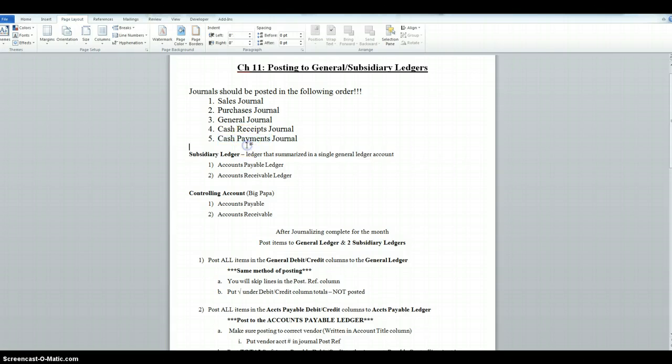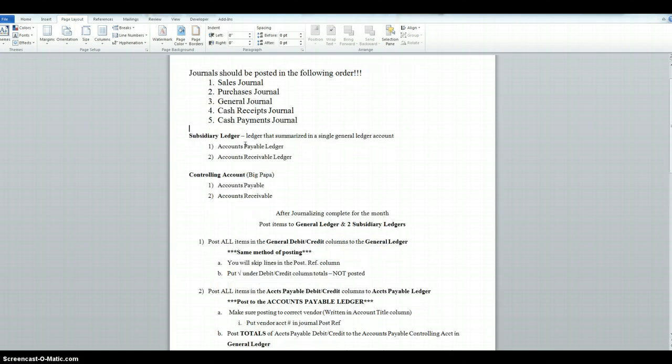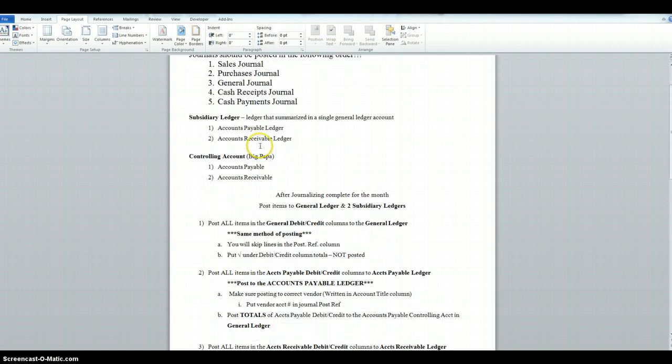The problem you're going to do today has all the journalizing already done for you. Debits and credits have been proved. Everything is just peachy. All you have to do is post. Now, remember you have three ledgers now. You have a general ledger and you have your two subsidiary ledgers, which are your accounts payable ledger, which is just a list of every single accounts payable account, and your accounts receivable ledger, which is a list of every single accounts receivable account. All of those have been opened. Everything has balances. It's all set up for you. All you've got to do is go in and post.